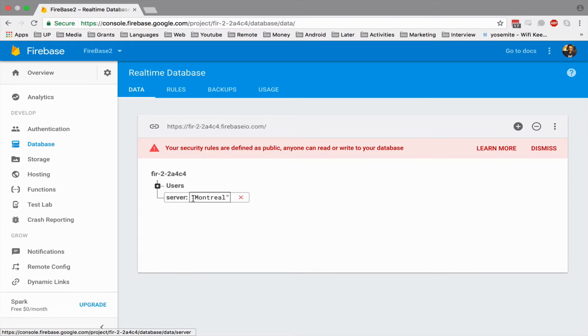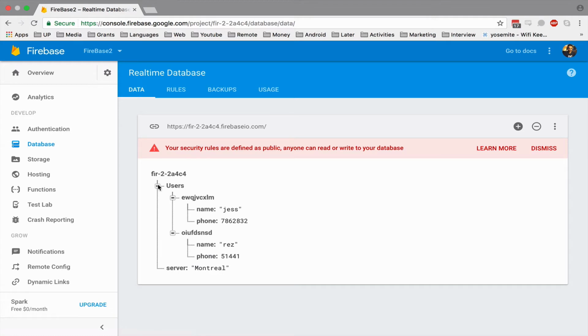And all these users are going to be from the server Montreal for some odd reason. Okay, these are the moments you want to have a specific name and a specific value that goes with that specific name. Comparatively, in the user case, we could have millions of users. We don't really care about how we ID them, but we care about the name and the phone, whatever data you store from the users.